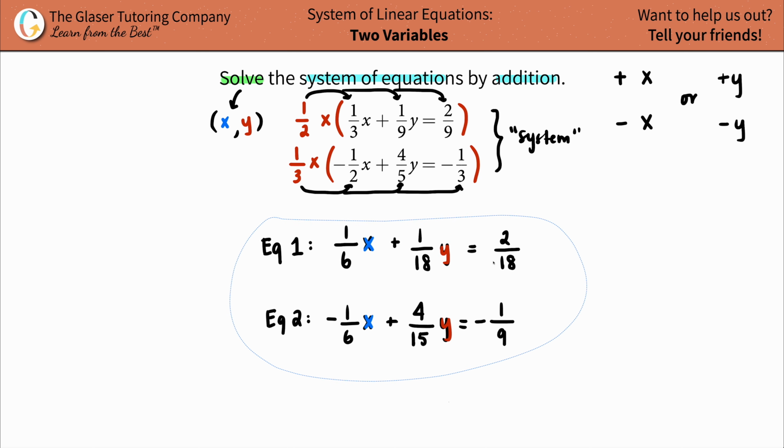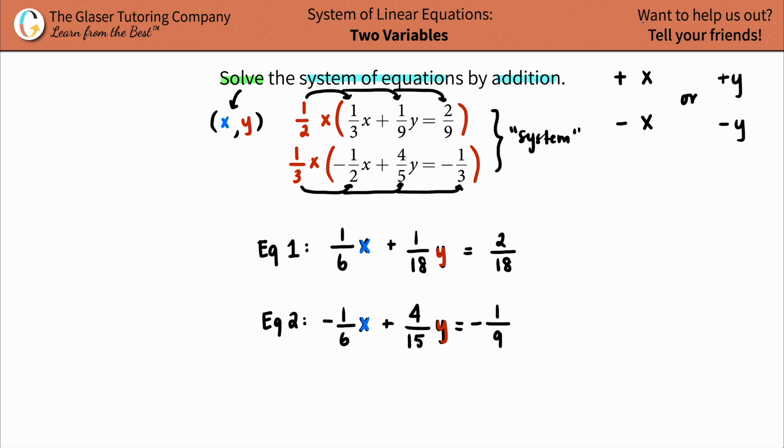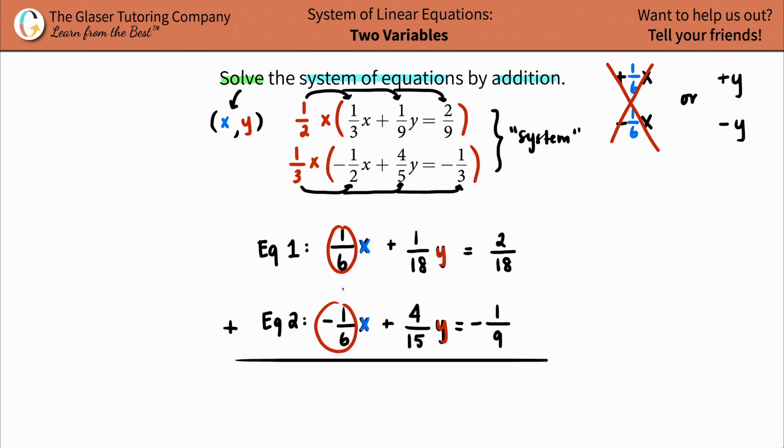All right. We are ready to do the addition method because, remember, the whole thing was that we wanted to get one value, the same number, one positive and one negative. And in this case, it's the 1/6. So I have 1/6 x and a negative 1/6 x. And when you add those two together, they will cancel. And then you're only left to deal with your y values. So once you have that, we're going to add them together and see what comes out of it. So 1/6 x minus 1/6 x, goodbye. This goes bye-bye.